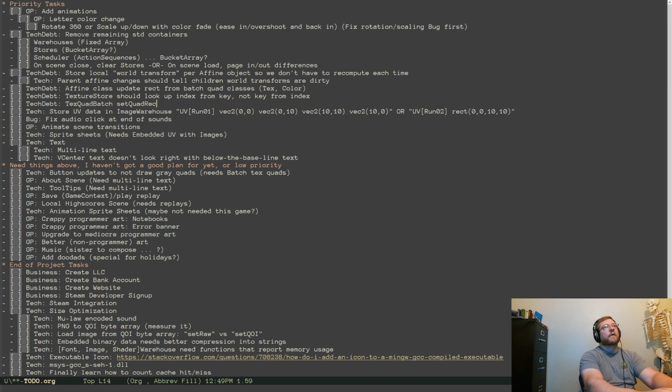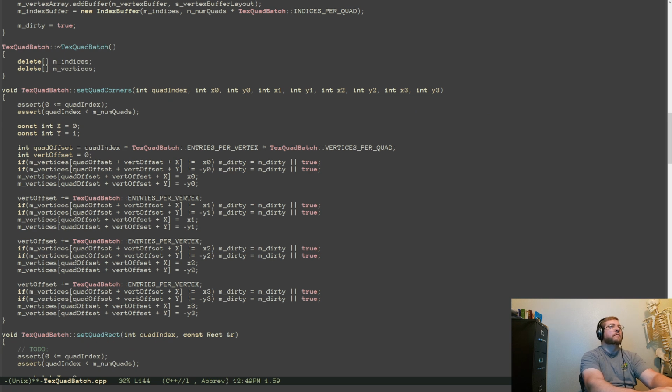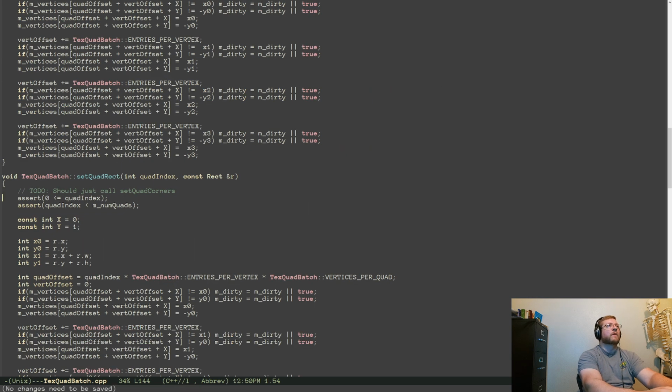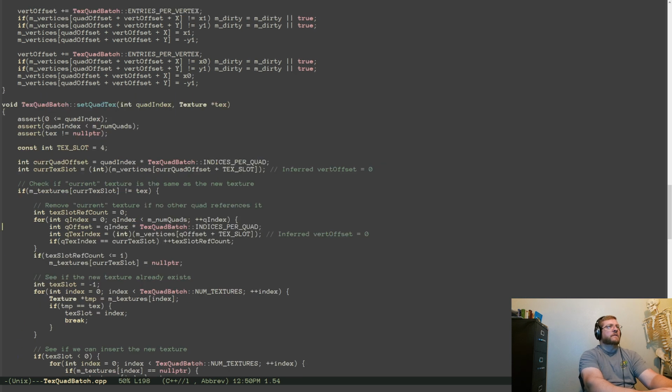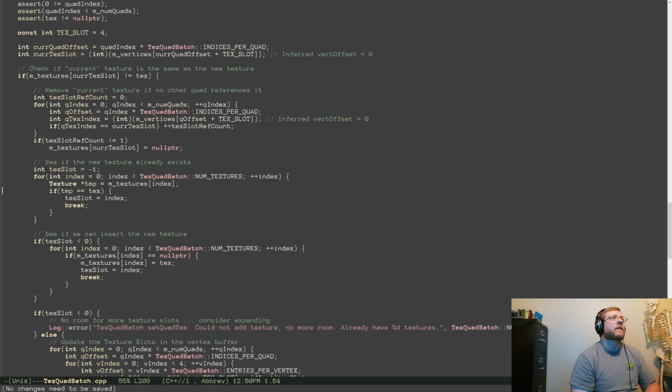Quad rect should just reference set quad corners. Okay. All right. I think that simplifies things quite a lot.